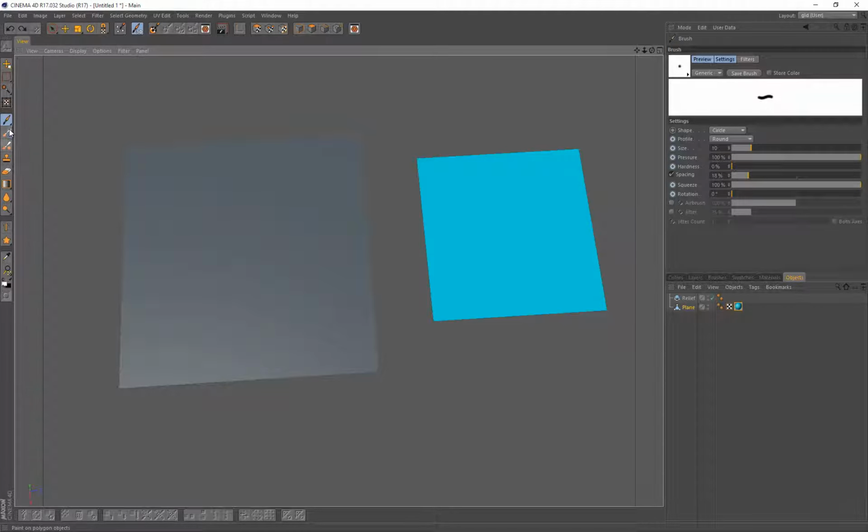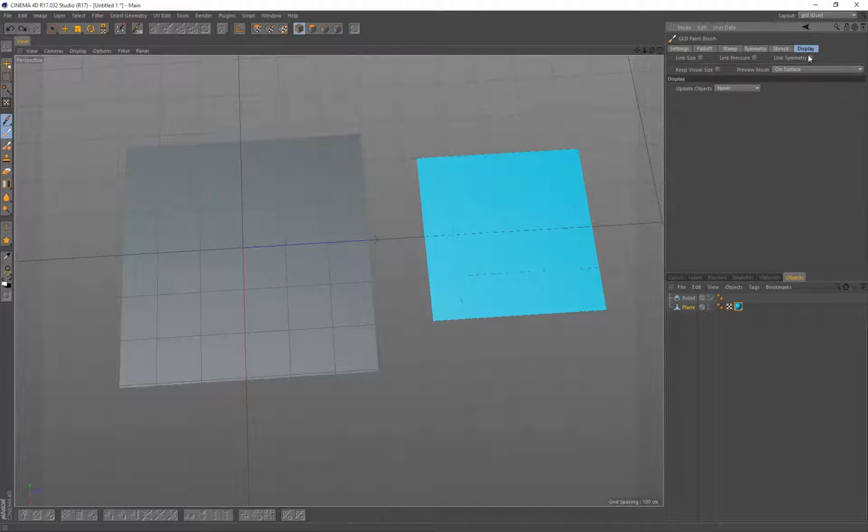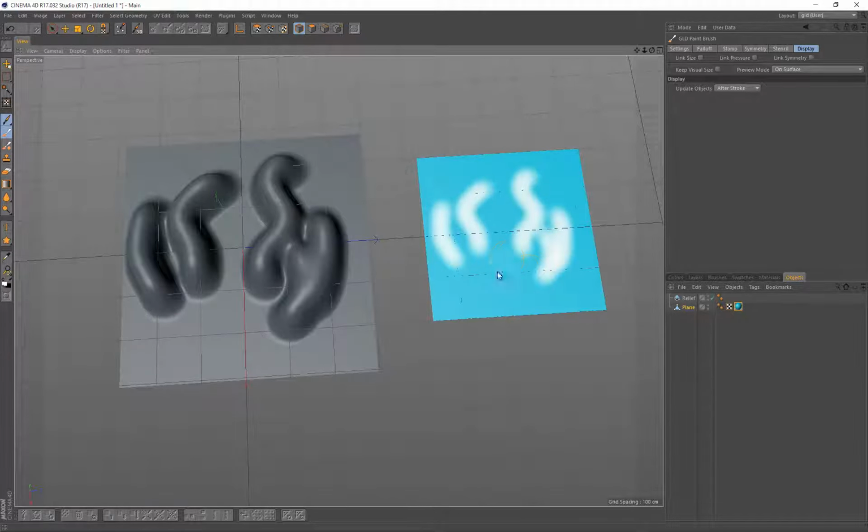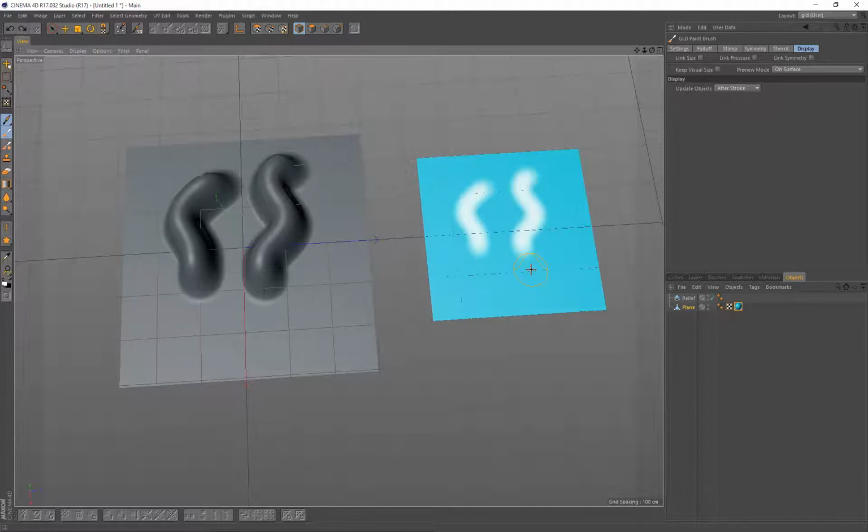But with this brush selected here, there's an option in a display tab. Now this name or option may change or move, but at the moment it's here. And at the moment it says it's not going to update any objects ever after a stroke. But if we set that to after stroke and we start doing painting, you'll see that after the stroke the relief object gets updated. And we can undo those steps as well.